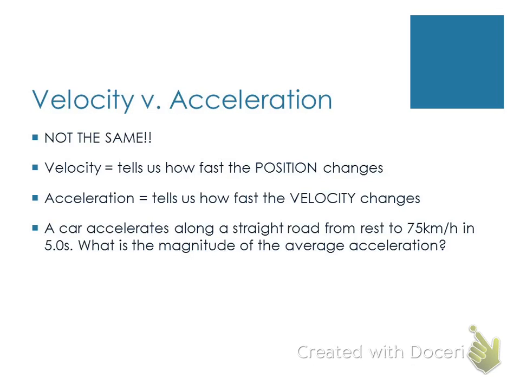Let's go ahead and try another one here. A car accelerates along a straight road from rest to 75 kilometers per hour in 5 seconds. What's the magnitude of the average acceleration? What's it mean when it's asking us magnitude? Magnitude is just the number that goes into it, okay? Acceleration is a vector, which means it must have what two things? Magnitude and direction, okay? So when it's asking for the magnitude of something, all it's asking for is the answer, right? It's asking for the number.